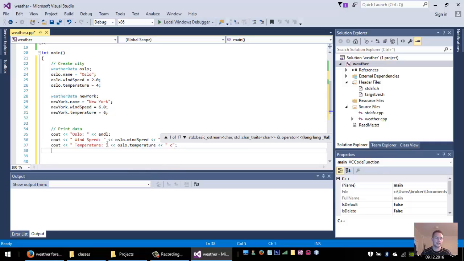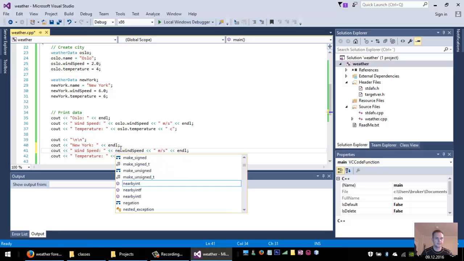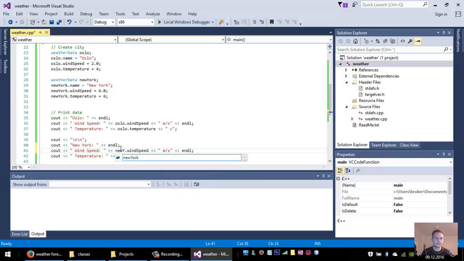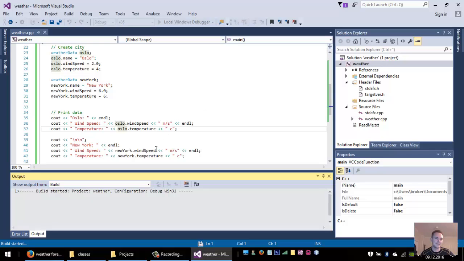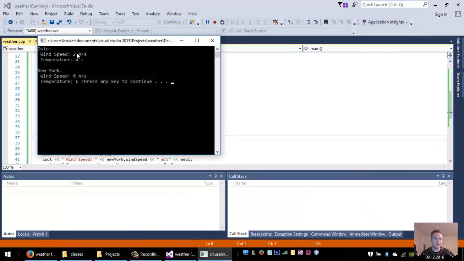And now I can print the next city, which is New York. And if I run the program, now you will see that I get the wind speed and temperature for both cities in meter per second and degrees.